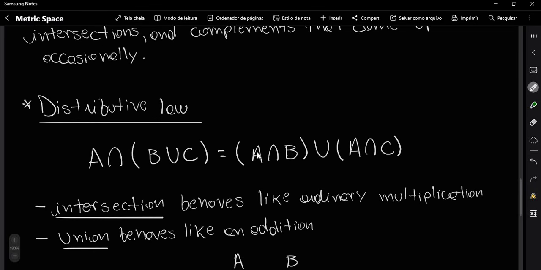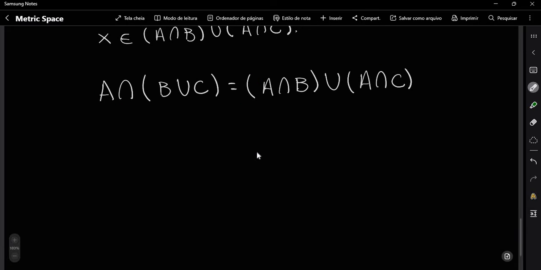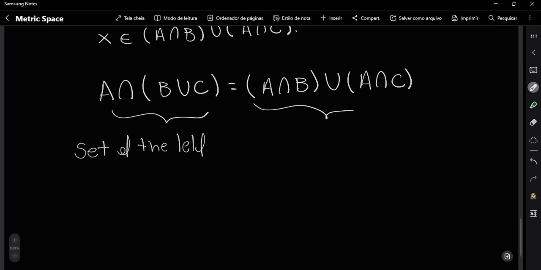Okay, so what we are trying to demonstrate with this assumption is that on the left, this set right here, on this left side of this identity, so let's call it set of the left, and set of the right.